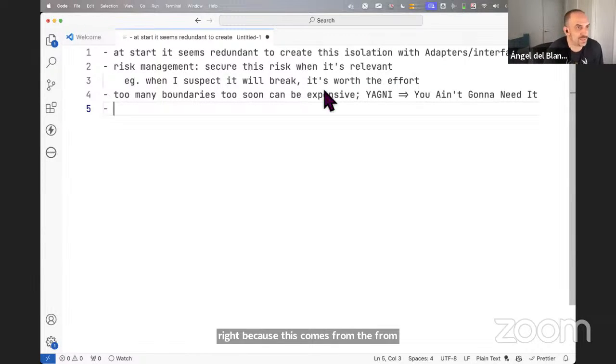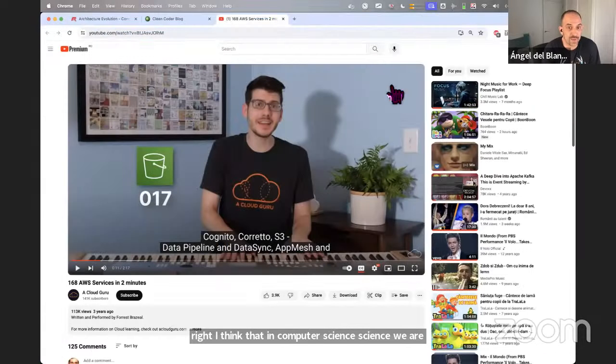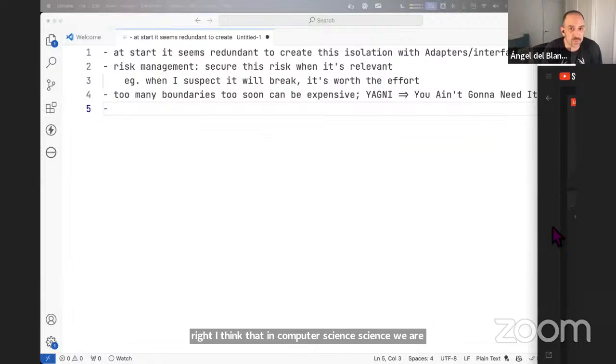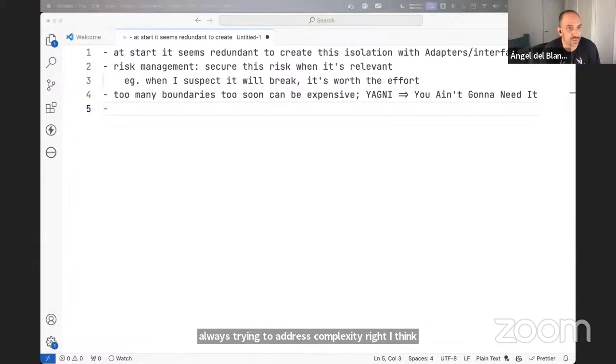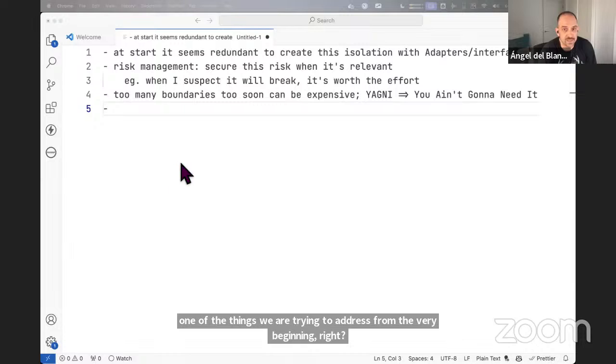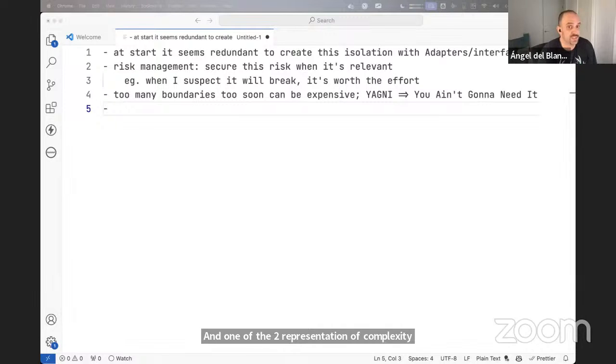In computer science, we are always trying to address complexity, one of the things we have been trying to address from the very beginning. And one of the representations, or causes, of complexity is dependencies. The other could be obscurity, and maybe this is important to highlight. And dependency injection is going to address this one, right? But at the same time, you are saying that the boundaries, right?